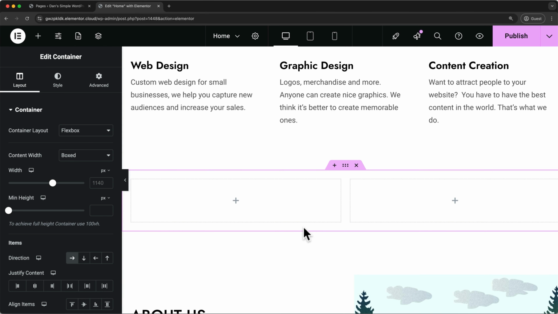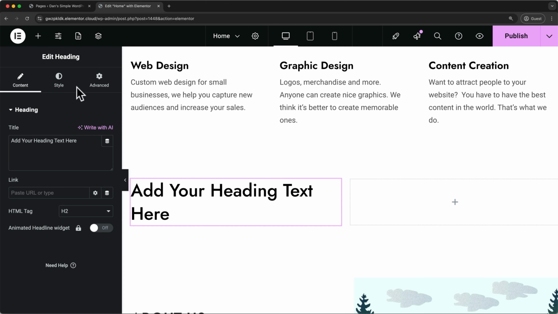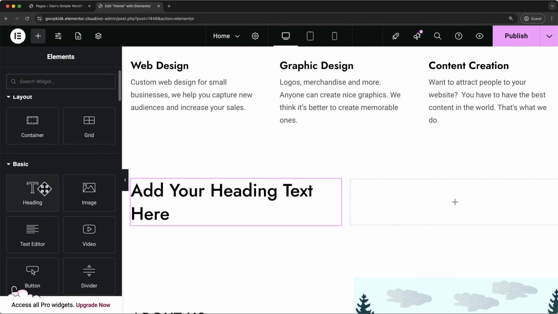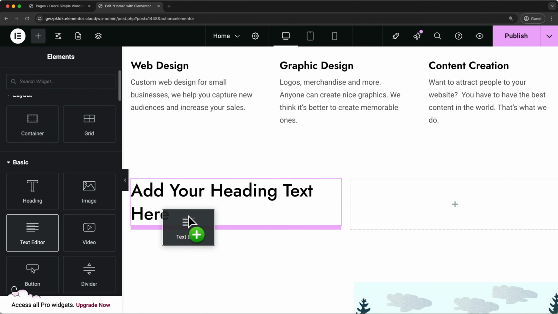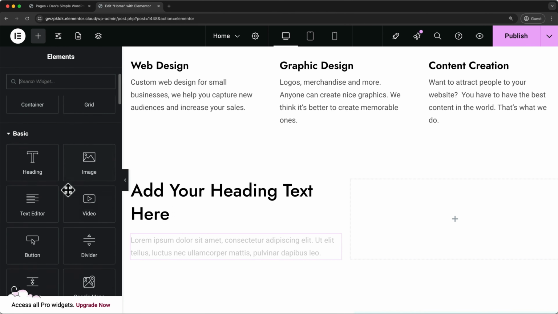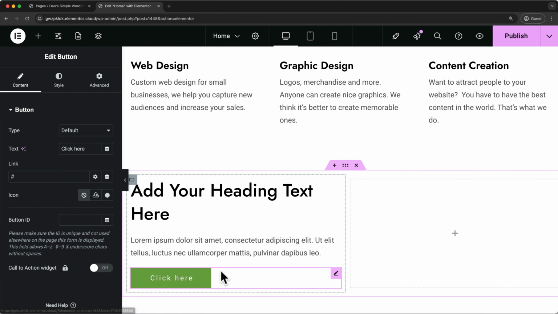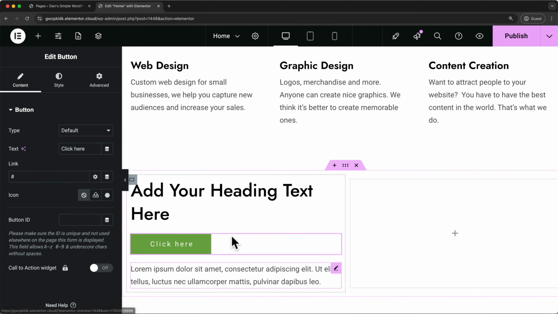So if we go over here to the left, and we click Add Element, that will bring us back to our widgets. And I can simply drag a new heading in here. I could then add a new paragraph with the text editor widget. That magenta bar shows me where it's going to drop. And we could also add a button. And when you're dragging elements around, you'll see this magenta bar that indicates where the widget is going to be placed. For instance, you can see how this changes the location when we drag and move our button.